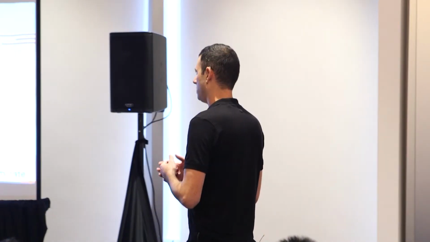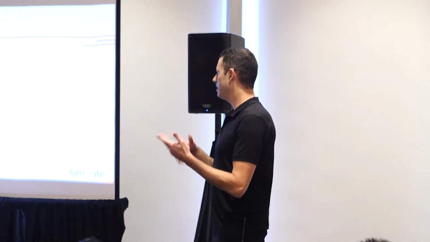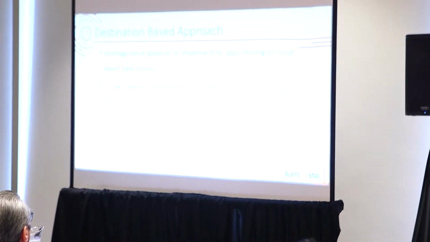And then in terms of going zero trust, there are two approaches you could take. One is destination-based, and one is audience-based. I just want to talk a couple of minutes about those approaches. Destination-based is based on the resource. The way we see it is leveraging cloud adoption, because making sense of the mess we have in the on-prem world would be very, very hard. But at least start fresh, start right. So you're going to the cloud, adopting SaaS, adopting cloud-based data centers. Think about the zero trust access model when going there.